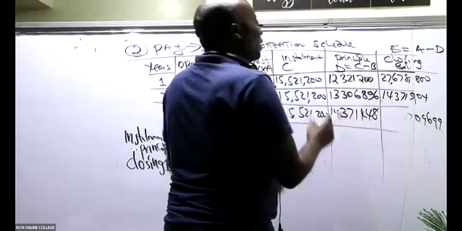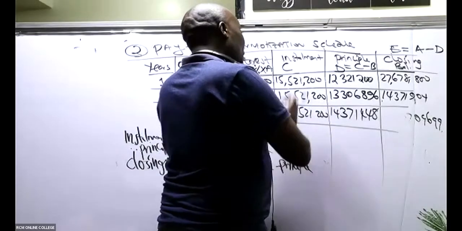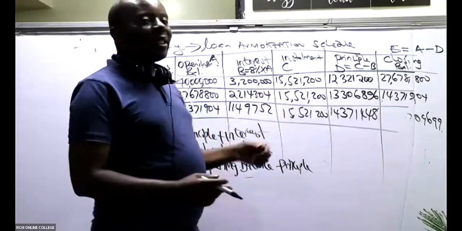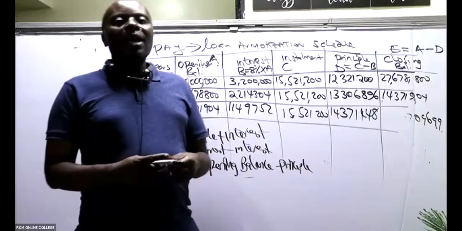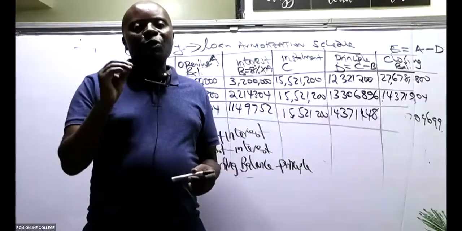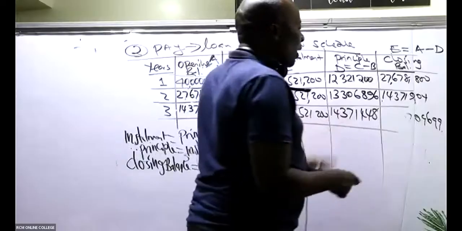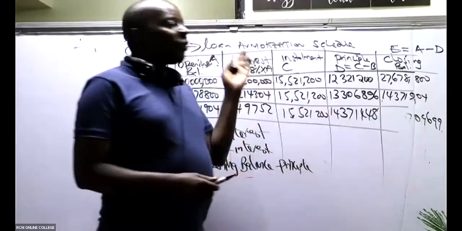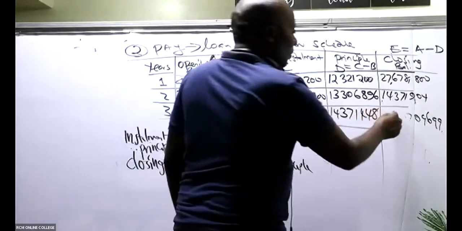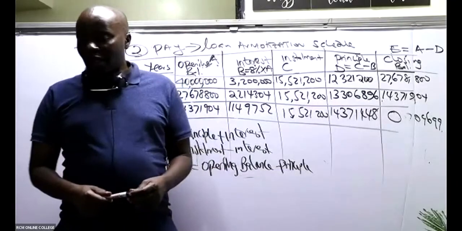And once I get this figure, straight away I know how to get the closing balance: opening balance minus the principal. I know that these numbers, especially when they are big numbers like this, rarely will they amortize to 0. But I don't have to show the examiner that I don't know. Even if I'm getting 300 or 400 out of 40 million, that is nothing. So basically here, I should tell the examiner that the net closing balance at the end of the 3rd year equals 0.